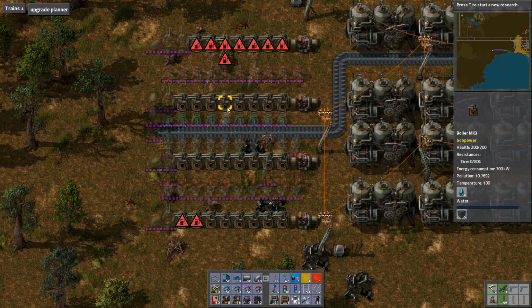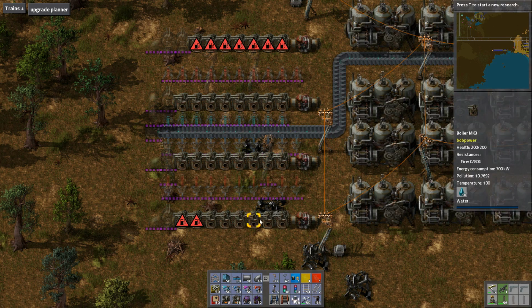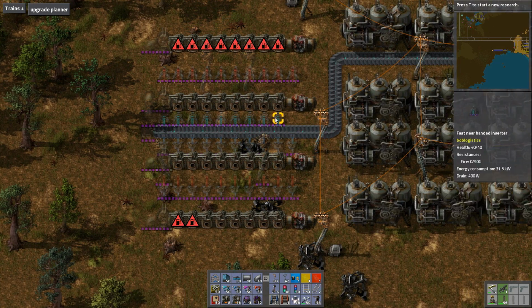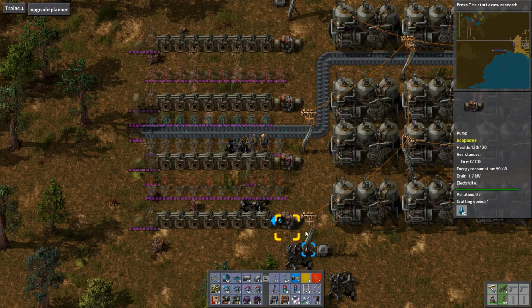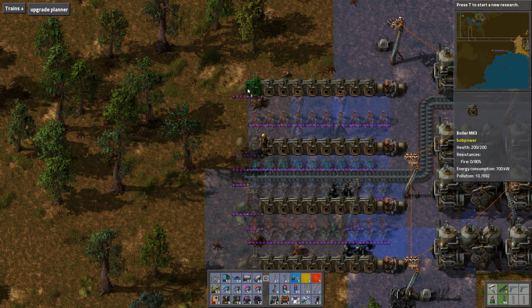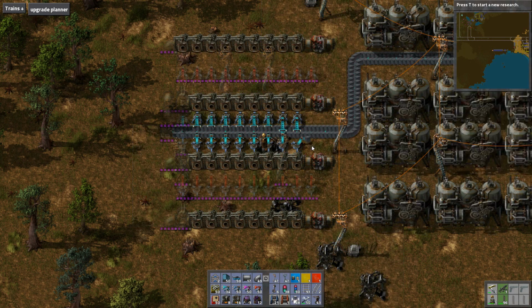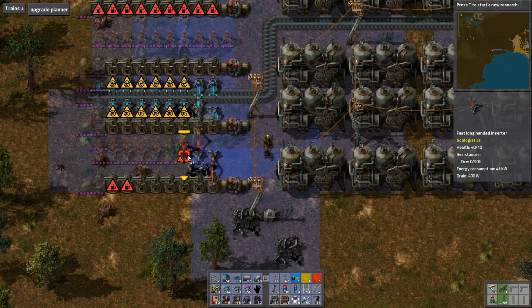One, 2, 3, 4, 5, 6, 7, 8. Well, that's one of them. Where's the extra one? What is going on here? All right, I guess I miscounted. All right, give me the last boiler, please. And get our inserters. Get our long inserters. Nope, not there.